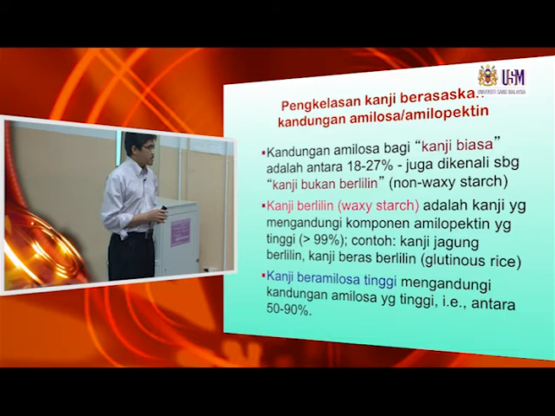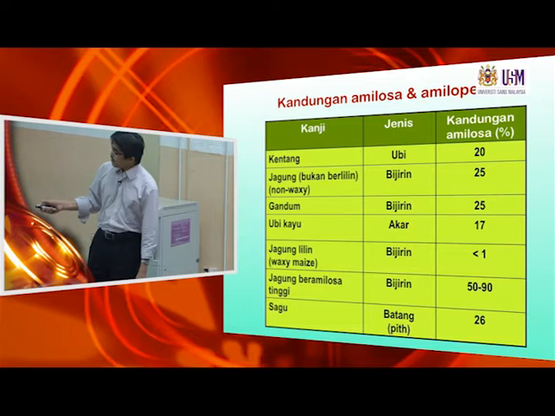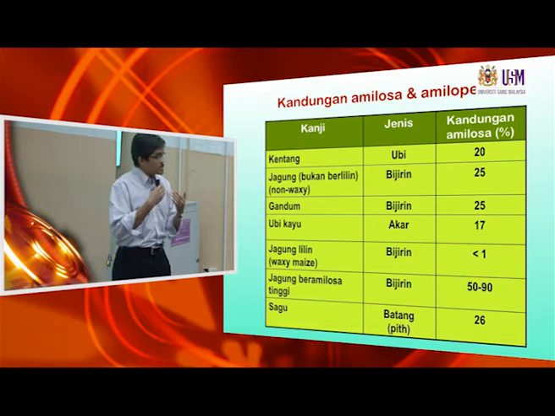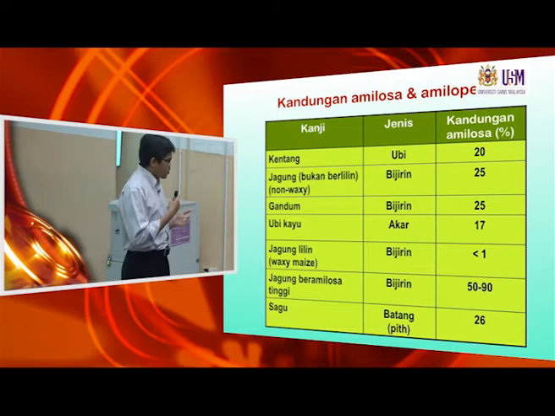And there are not many types of waxy starch. We have waxy corn, we have waxy rice. But more recently, through genetic engineering, or even through normal hybridization, we start to have waxy wheat. We even start to have waxy potato. So originally there is no waxy potato, no waxy wheat, but through genetic engineering, now we have them, and perhaps other types of starch can also be made waxy, like cassava. We don't have waxy cassava, but who knows? Someday, maybe, through genetic engineering, we can also have waxy cassava.